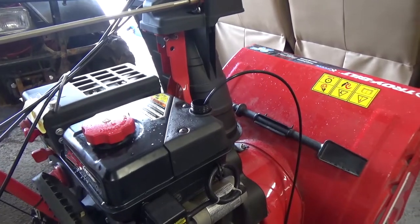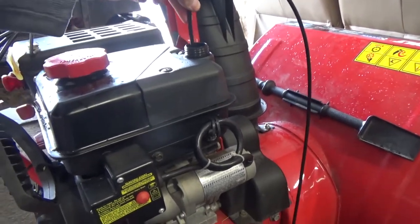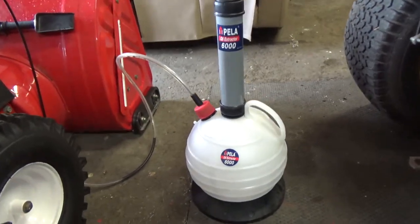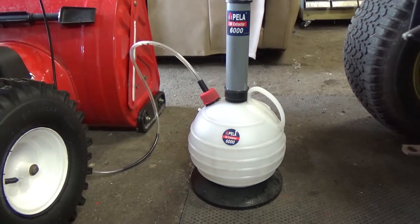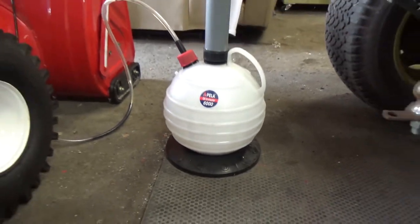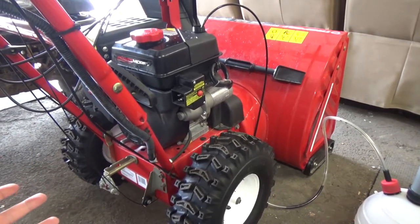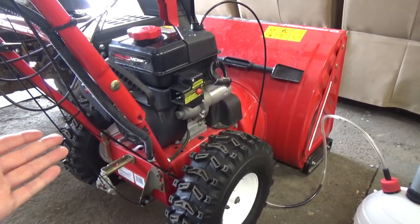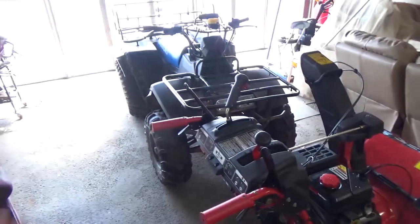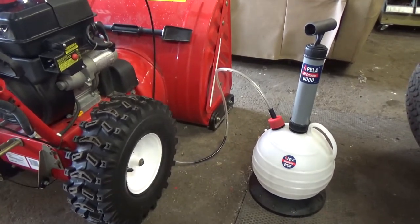What I've done is taken this thing and stuck it in through the dipstick tube. I can feel when it's bottomed out — that's all the way at the bottom of that oil sump. This thing literally took not even a minute, maybe 50 seconds, and it pulled all the oil. These things don't take long at all because they only have about 20 to maybe 28 ounces depending on the cc's or horsepower of the engine — so maybe half a liter of oil.